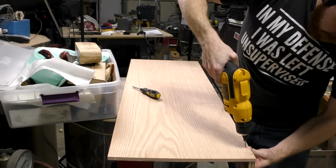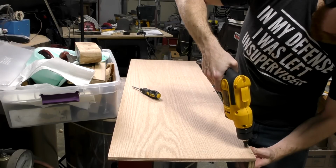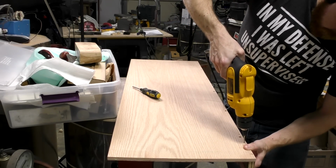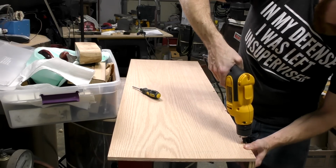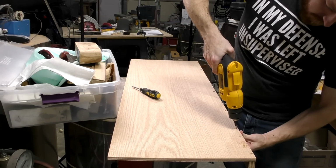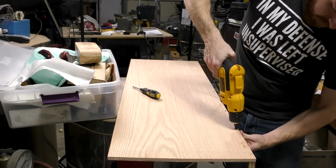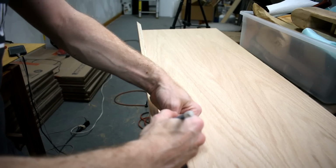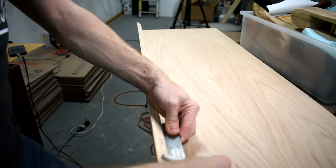The process here was kind of like before: drill one hole where you want it, put in a screw to hold it in place, and then drill in more, put in more screws. I attached the cleat to the back of the shelf first, then flipped it over and attached the supports to the cleat and the shelf. So I didn't do the support first. Definitely had to start with the cleat.